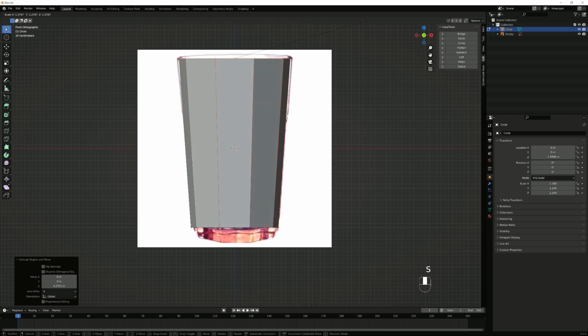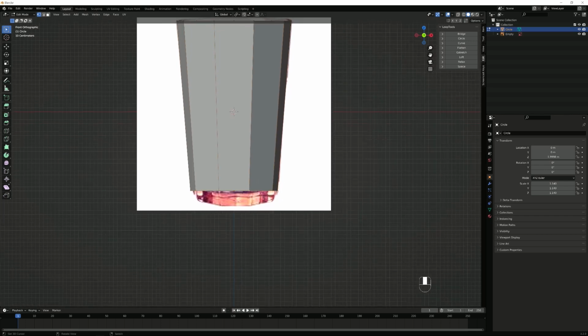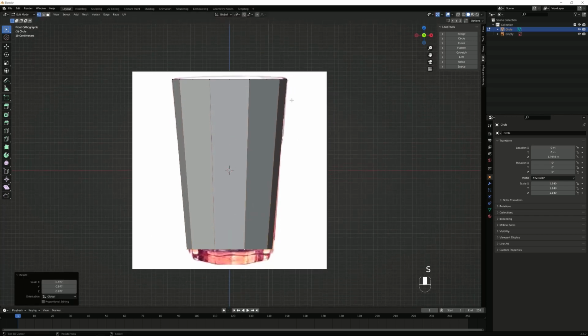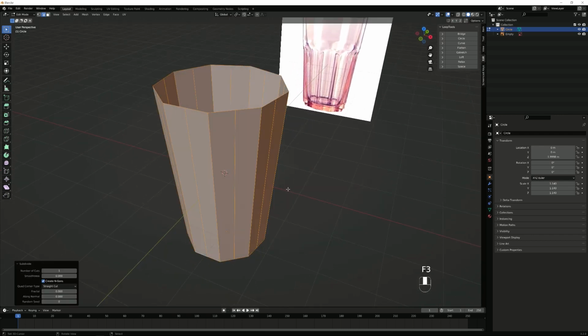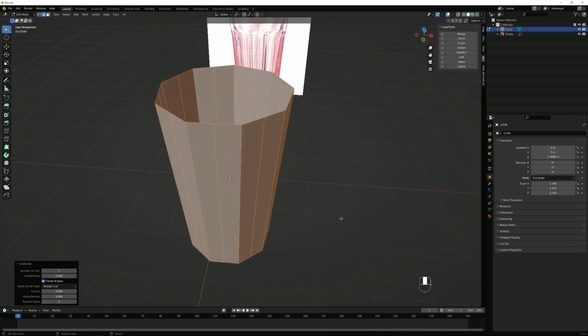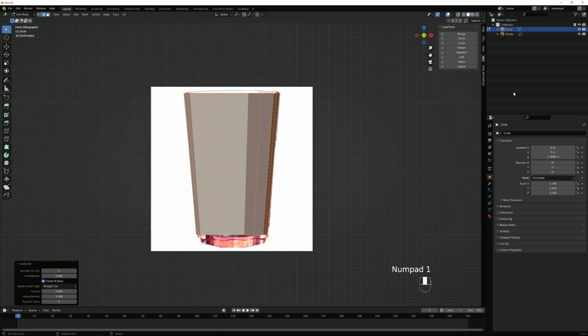So now we're going to scale it up a little, bring it up a little bit more so it meets the reference a little bit better. Maybe scale this down a little bit and that should be good to go. I'm going to press the number 2 above my letterbox and you can also click on this icon here if you want. I'm going to select the top, select the bottom and press F3, then look for subdivide. That will basically add another edge down the straight face here, so we don't have to do it manually.